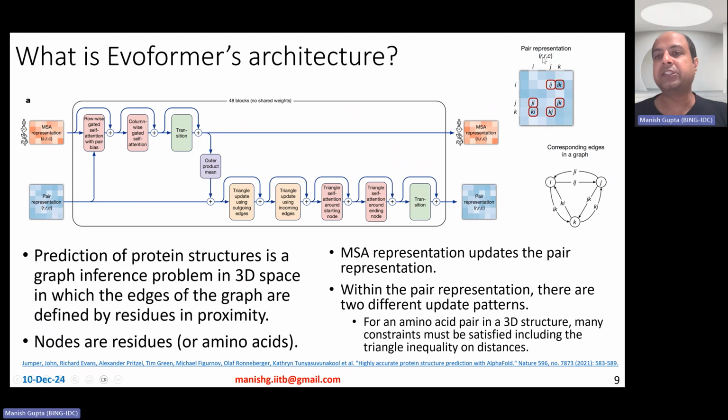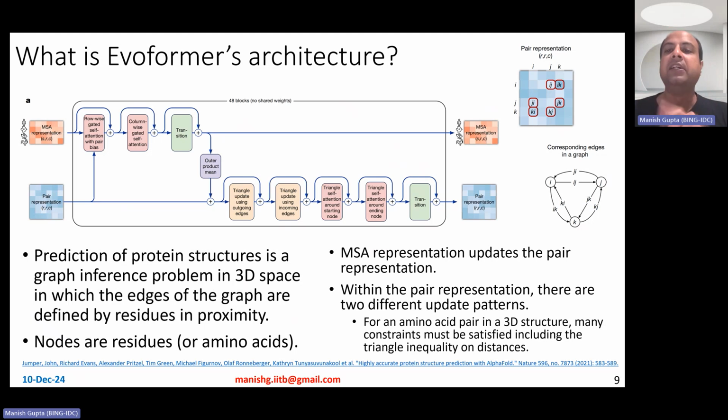Now the paired representations, RRC, are essentially in this matrix, and what you basically want to figure out is this graph. So you want to figure out these I, J, K, which are basically residues, and you also want to figure out these edges, which are where features are essentially there in these paired representations. Now, the Evoformer is basically like an embedding model. What it tries to do is learn really good embeddings of these nodes and really good embeddings of these edges. That's what it does.